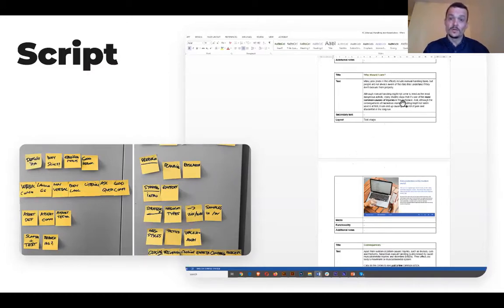And this is where you write all the texts in. You write the text that will be on screen, the texts on click, maybe the feedback texts. You add the images. You either describe the images if you don't have them yet, or you maybe add actual images. But in this detailed script, you add as much information as possible. And basically, all of the text should be in this script.